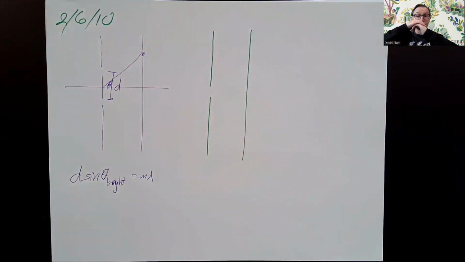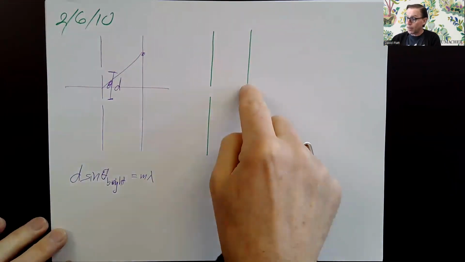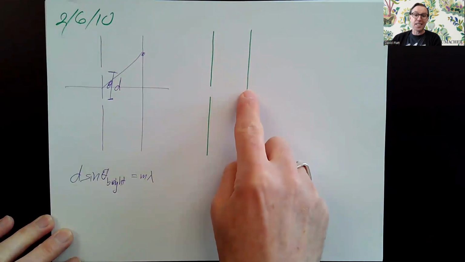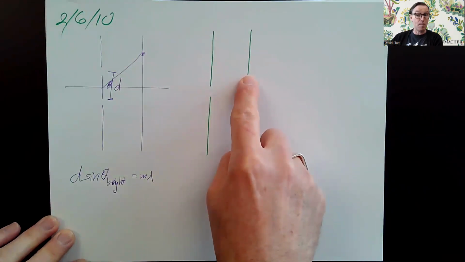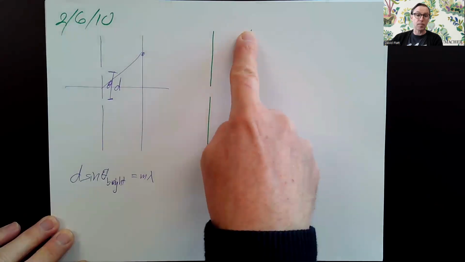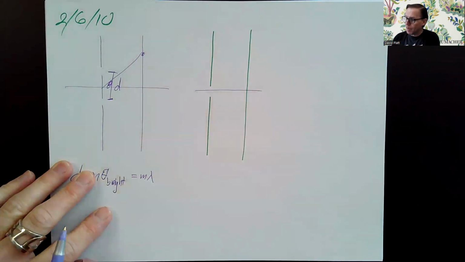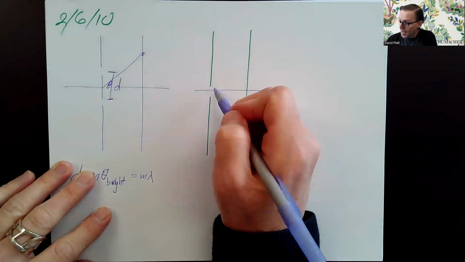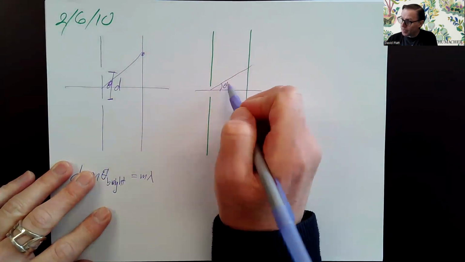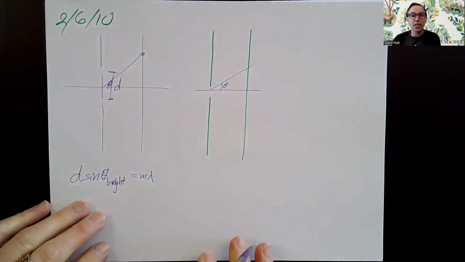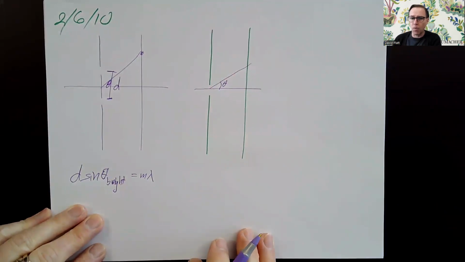Interference is when crests give constructive interference when they're together, and troughs give constructive interference when they're together, and crests and troughs, when together, give destructive interference. Remember, constructive interference gives us what we call a maximum, or brightness. Destructive interference gives us a minimum, or darkness: bright, dark, bright, dark. And we could have the same idea of going straight across being an angle of 0, and not going straight across gives us a different angle. Now, I'm not going to derive it for you. It's in your book, so feel free to peek at it if you want.